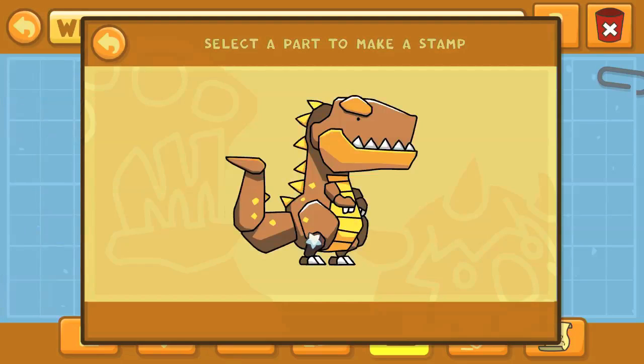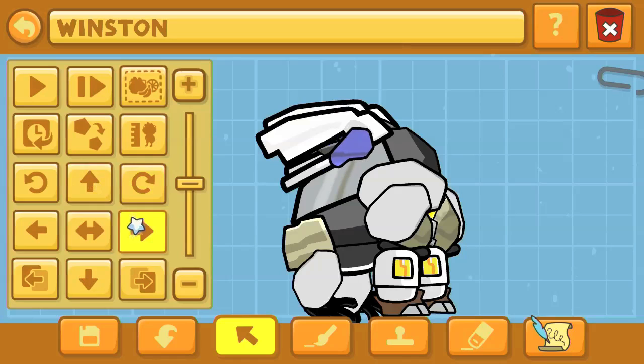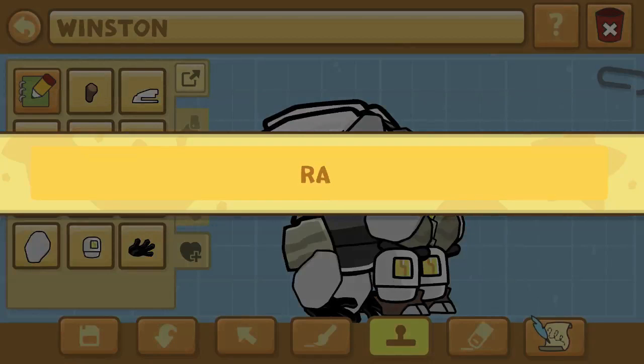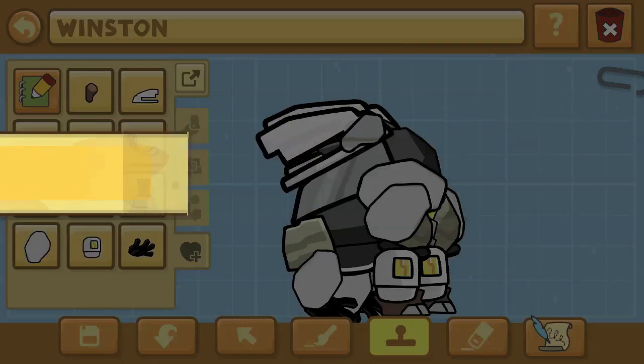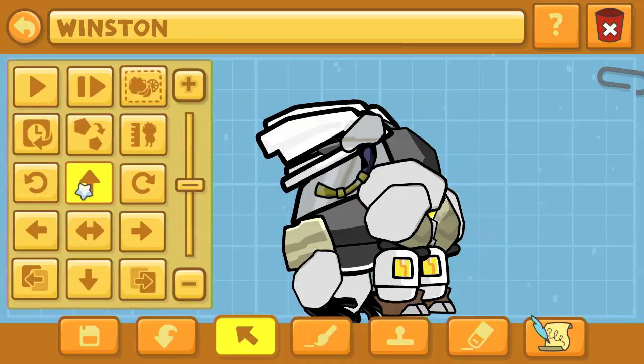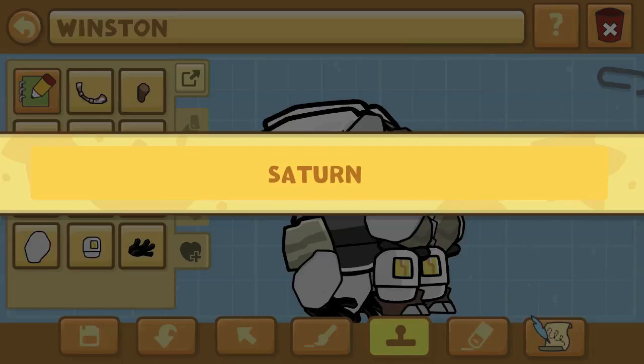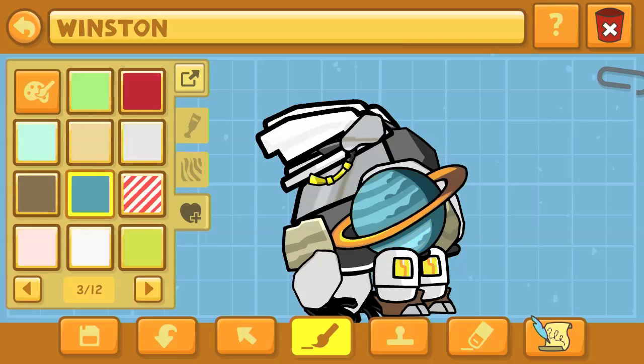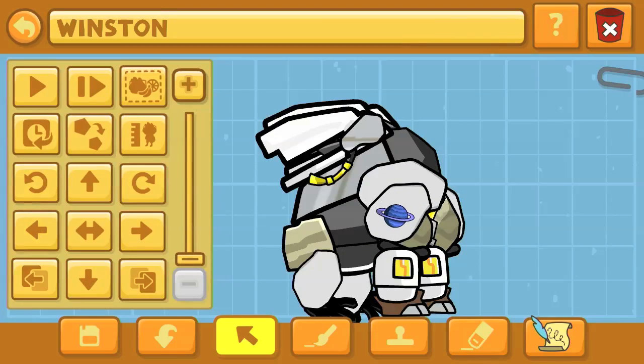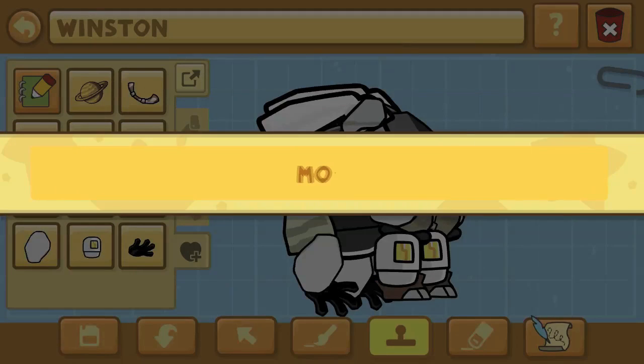Then we've got a T-Rex. I took basically just above the foot of a T-Rex. We took that upper ankle shin piece, as well as a ram's horn. A ram's horn is going to be the coil that connects into that piece, but also connects back to those staplers. And I'm using Saturn for the little planetary emblem there that's on his bicep, or his shoulder armor, I should say, more so.